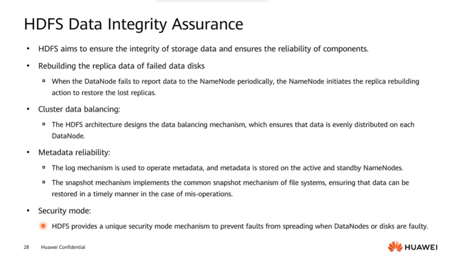Fourth, the security mode. HDFS provides a unique security mode mechanism to prevent faults from spreading when data nodes or disks are faulty. That is, when a node is faulty, the cluster changes to the security mode. In this mode, data on HDFS is read-only. Other operations, such as creating and deleting files, will fail. After the disk fault is rectified and the data is restored, the cluster will exit the security mode.